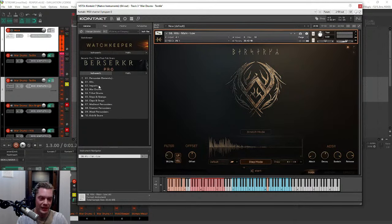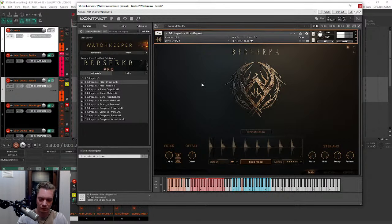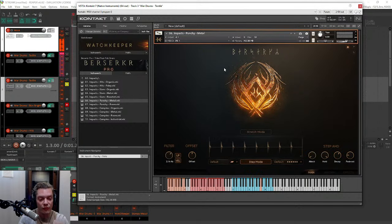After hits, we have impacts, and I promise you, they will deliver. These are organic ones. Foley ones are amazing. And some punchy metals, for example. Those are really useful for fills and added layers, because they're really mean, heavy, and have a lot of punch and energy inside them.